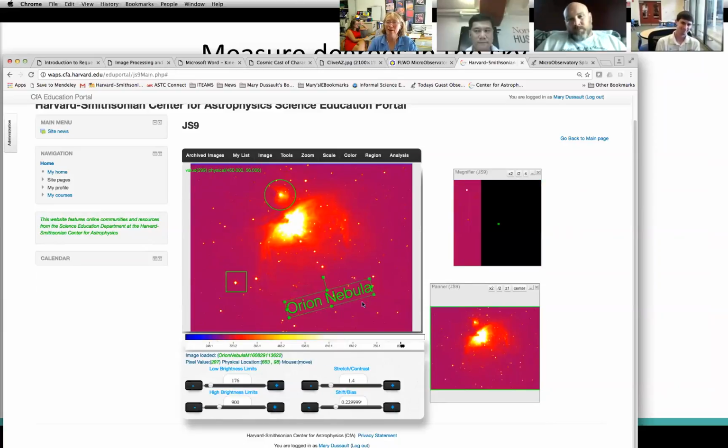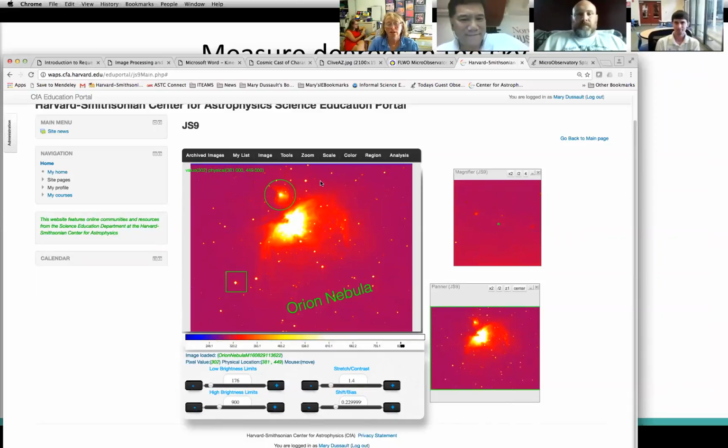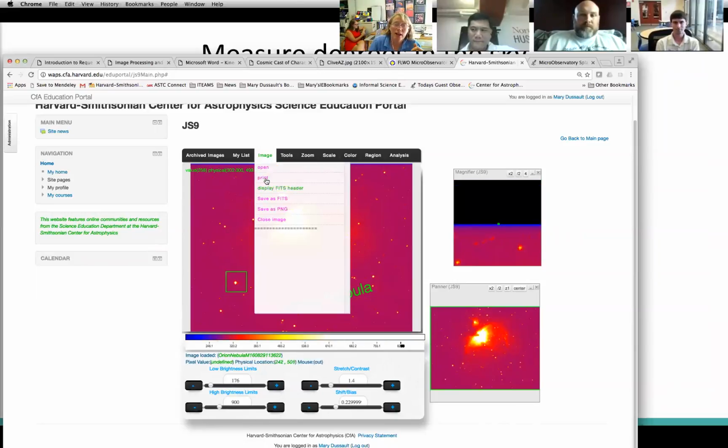All right, now I decide I like this, so I want to save it. When you save an image that you've processed, you want to save it as a PNG file. Saving an image as a FITS is what you want to do when you want to download it.